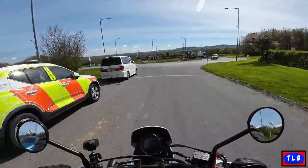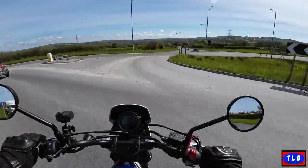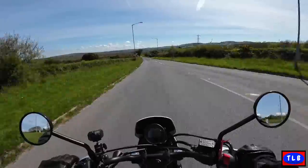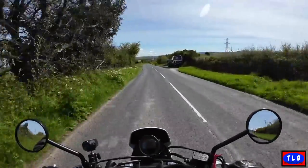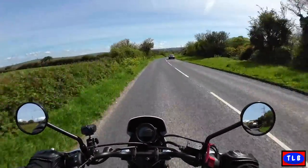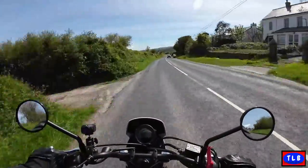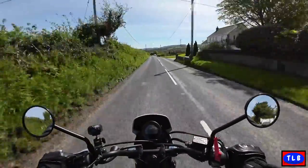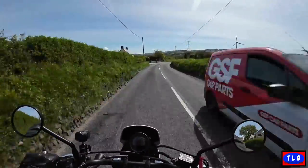And I've got the DJI Osmo Action 3 mounted on the front. It's a new thing for me. I'm not sure what you can see on all bikes. This is quite a tall sit-up-and-beg style bike, so you probably won't see much of the dashboard, but it's nice and clear in this light. It's a sunny day. We're in fifth gear, doing a shade under 50, just drop it in top.